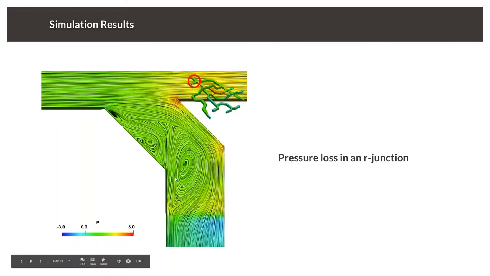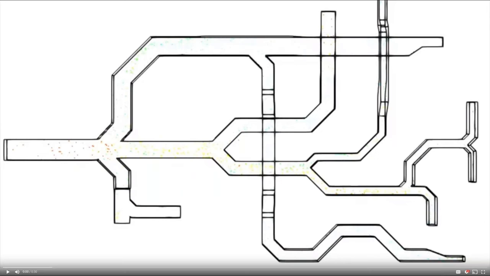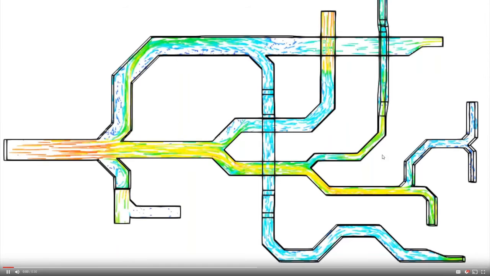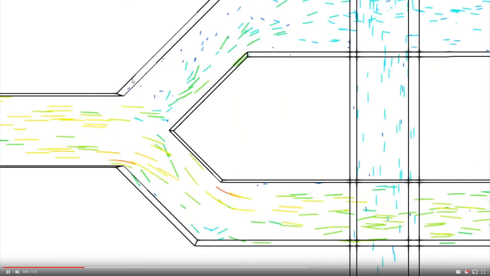In this case, it's quite obvious because it's much too sharp and you have these edges. And you can also create really interesting animations showing how the flow is distributed by the system. Let me make it full screen and let's see if it starts. Yeah, and here you can see the separations we have here.